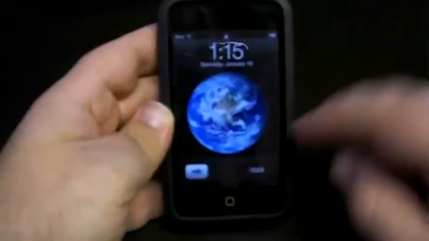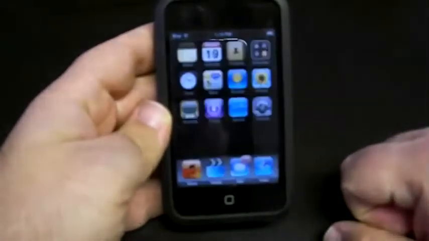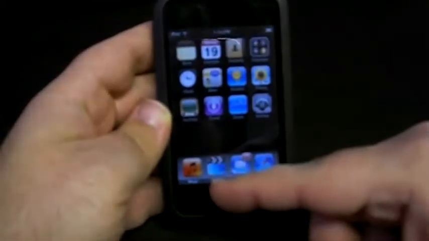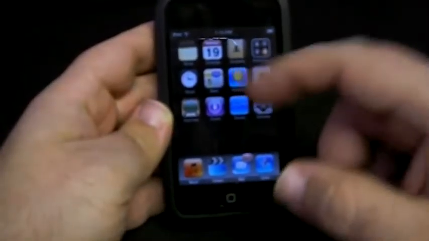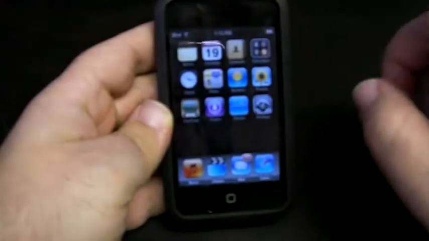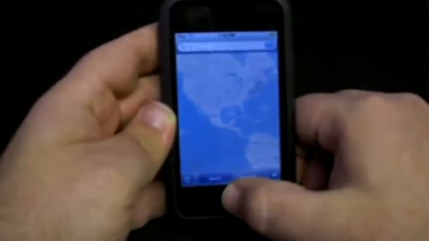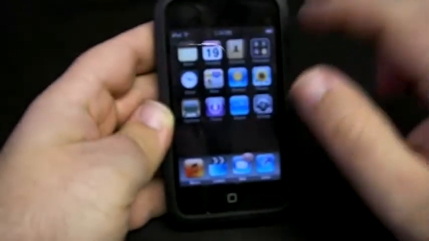Okay, so today we're going to be talking about the new updates in the iPod Touch, and these are very similar to the ones in the iPhone. Now, they've added a few new features: weather, notes, mail, but the most important one for us today is the map. And as you can see, it's a standard Google map.